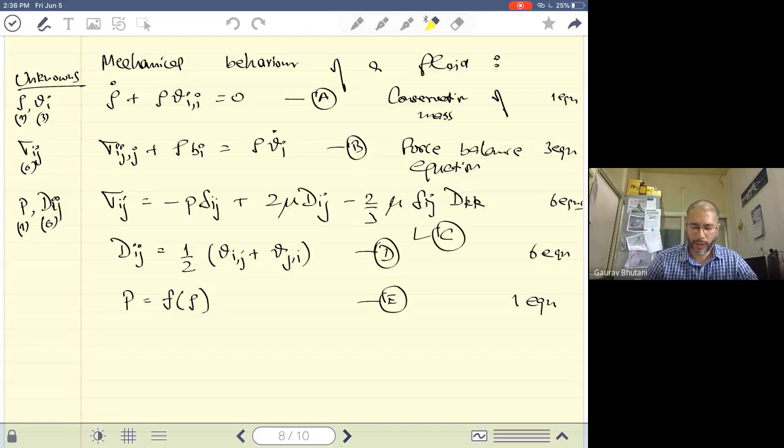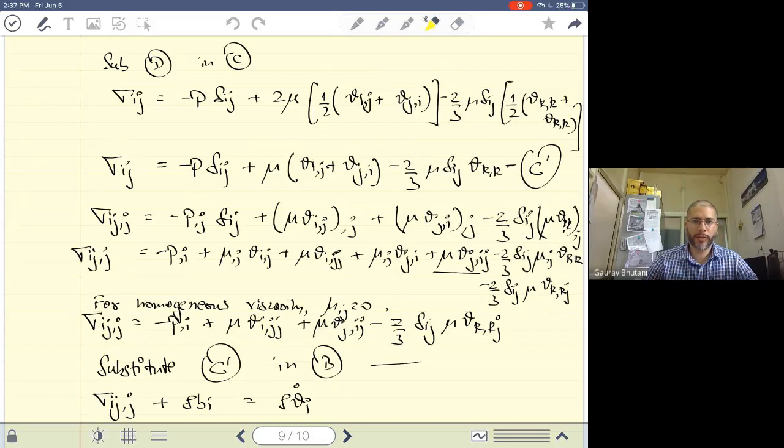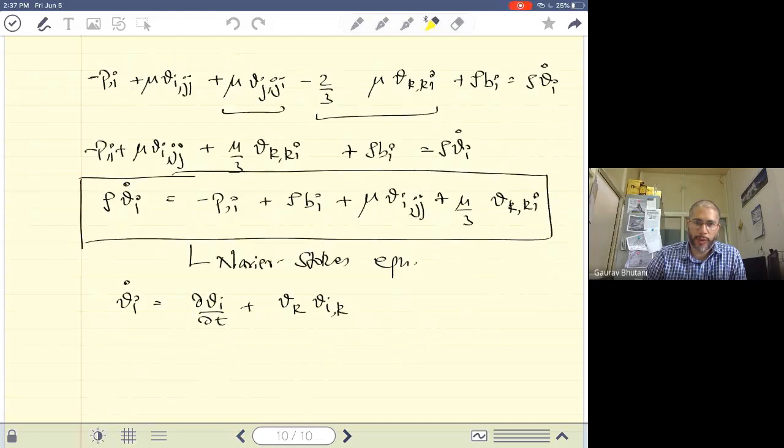So what we did next was that we substituted a couple of equations to further reduce the number of equations to 2 out of these 5, the first one being the same as the conservation of mass equation, and the second one, the conservation of momentum equation, was simplified to the Navier-Stokes equation, which is the boxed equation here, which gives us a relation between the acceleration, which is the material derivative of the velocity field, in terms of the pressure gradient, the body force vector Bi, the diffusion term, which is the second order gradient of velocity, and the viscosity mu, and the density rho.